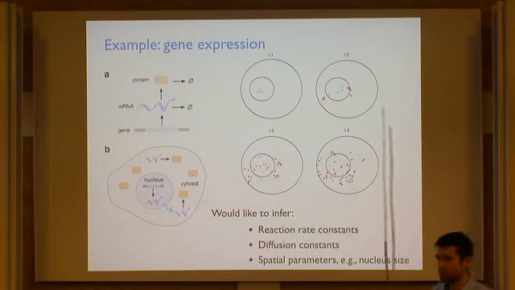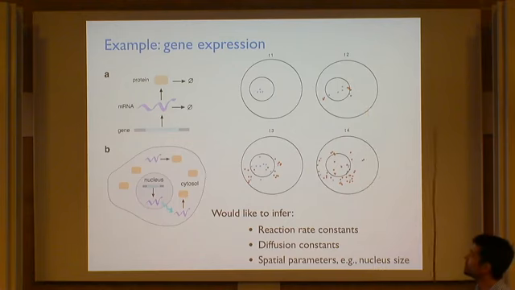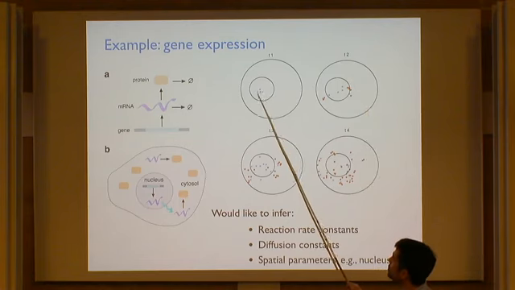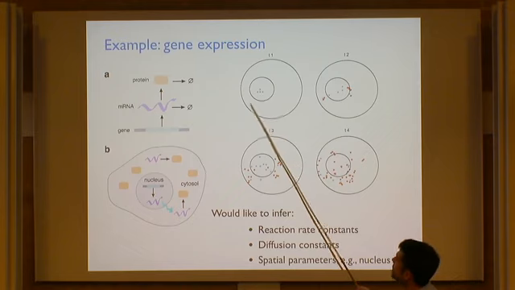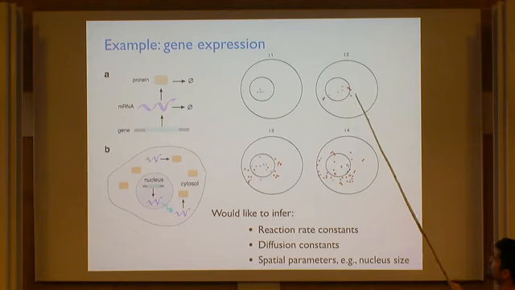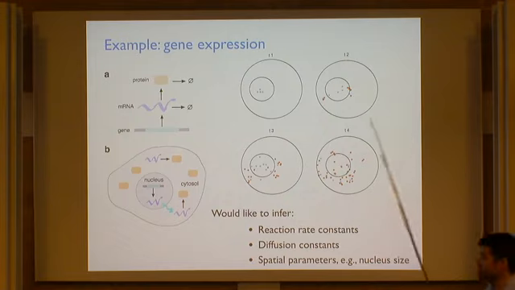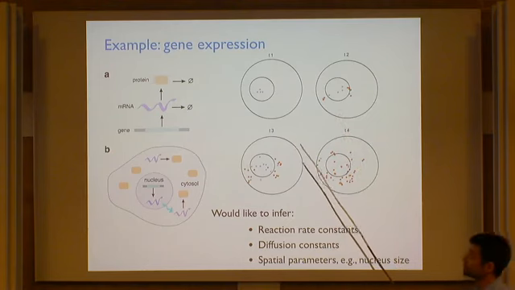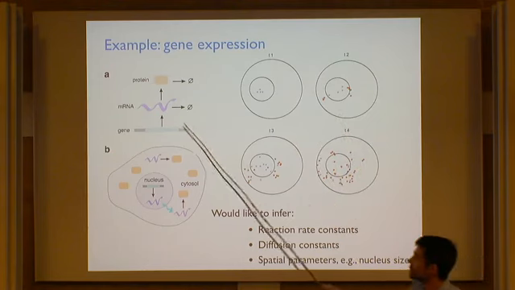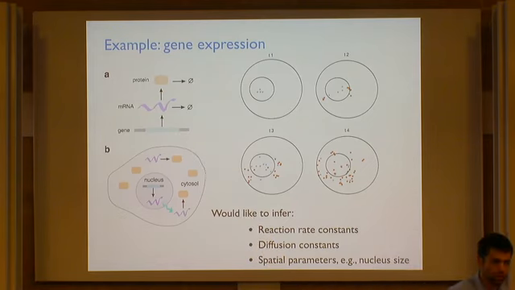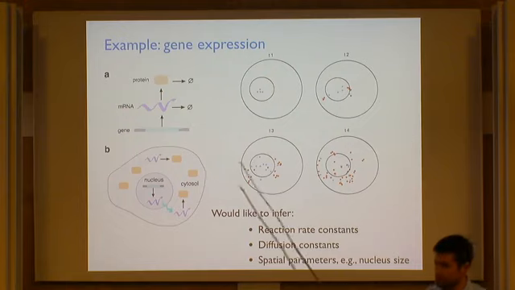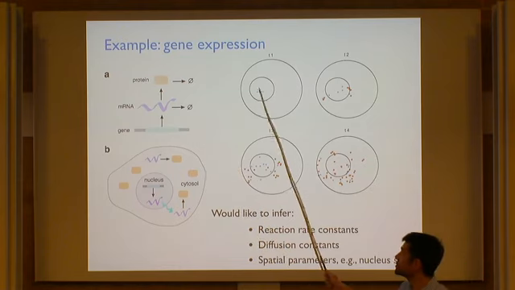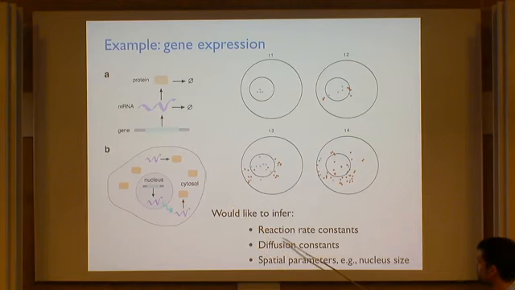Now assume we have spatial measurements of the system at discrete time points. So the first time point, for example, we only measure some mRNA in blue in the nucleus. And they diffuse, and the next time point we measure some proteins which become produced in the cytosol. And we have some more measurements. And from this, we would like to do inference. So for this system, what would we like to infer? Well, the reaction parameters, right, of all of those reactions, but also the diffusion constants of the different species in the system. And maybe even some spatial properties, like for example here, if we don't observe the nucleus, we maybe would like to infer the size of the nucleus.